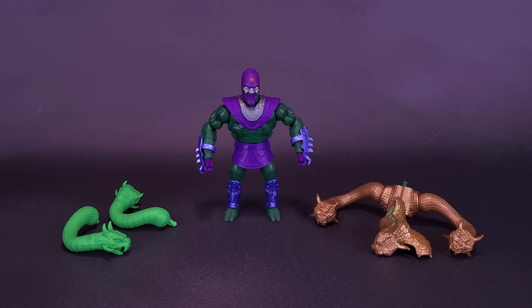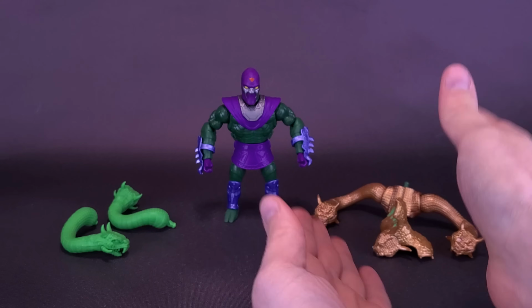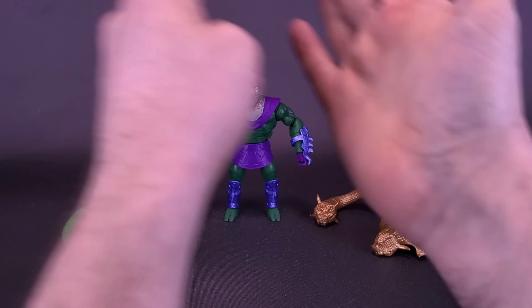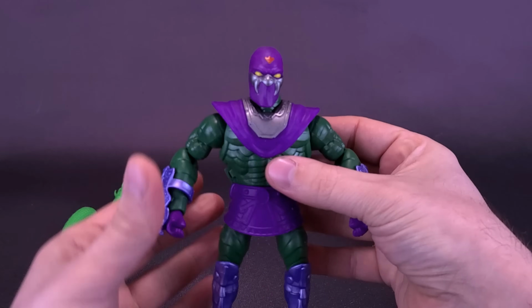Okay, so with the Foot Soldier, we actually get ourselves snake parts. Obviously, with King Hiss, we get some parts over here that are all in gold. On the other side, we get some parts here that are all in green. You have to disassemble everything and then put them together. But before they do that, let's actually have a closer look at the Foot Soldier.